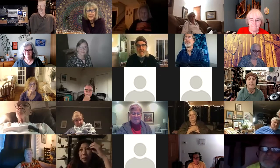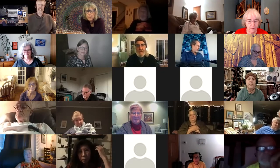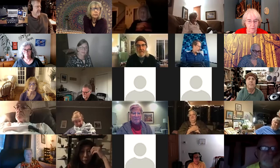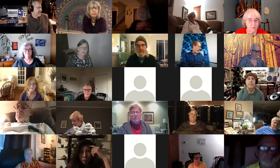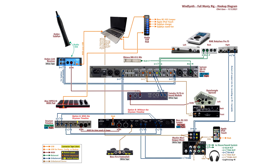Yeah, a Boss RC-505. Yep. Just to give a rig rundown here, I'll do the full screen version of the rig. By the way, this is the hookup diagram, just to give you an idea of how complex it is. This is what I use during a set. It takes me about half an hour to set this up, because I carry it in a carry-on case and I have to wire it up. The wires are all labeled, but in case I forget or in case a label comes off, this tells me how to wire it up.